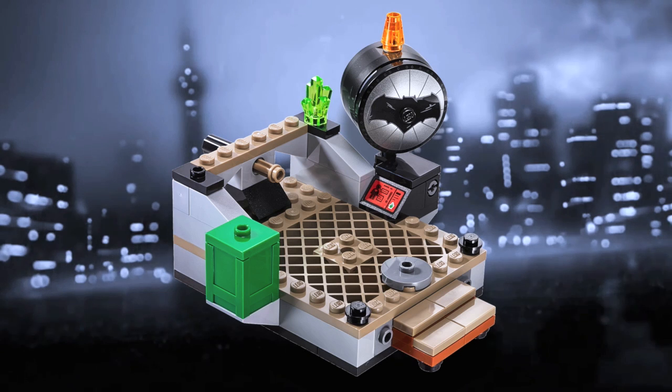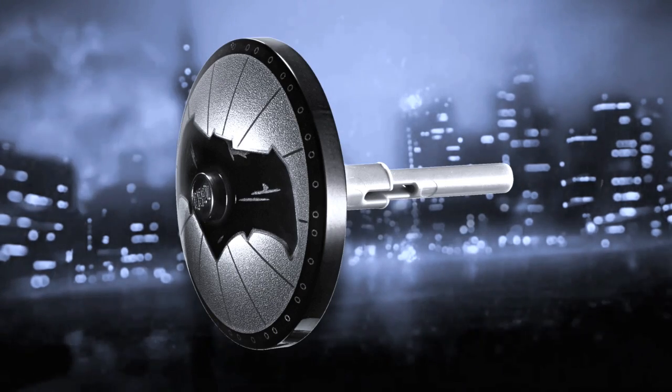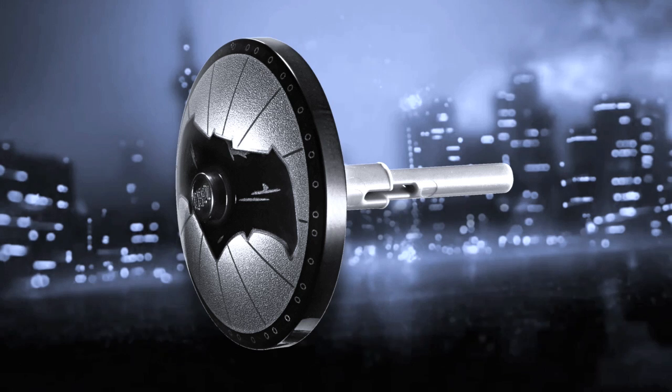But instead, we get this little chunk of a rooftop with part of the bat signal, with this really awesome new piece for the bat signal, with this awesome print on it that I don't think is utilized correctly at all, and it's just really disappointing.